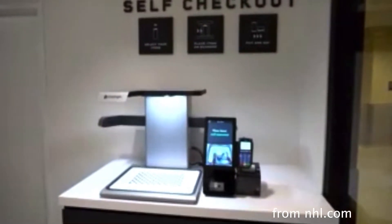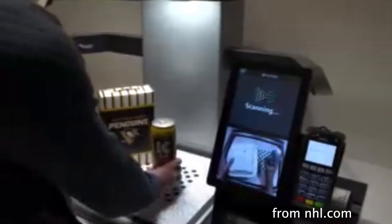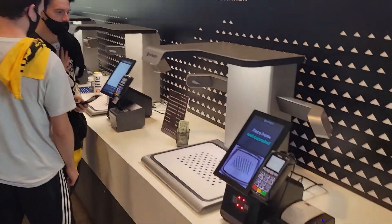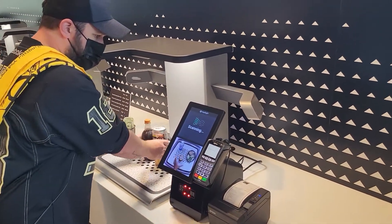In order to make things touchless, they put in a new system where you go get your beer, chips, whatever it is, all together, and you put it on a little table. Immediately as you put it down, it recognizes what it is, tallies it, puts your credit card in, and you leave. Completely touchless — they got someone at the beginning of the line to make sure you're 21, but you don't talk to anyone, you don't touch anything, and it's the fastest thing I've ever done.